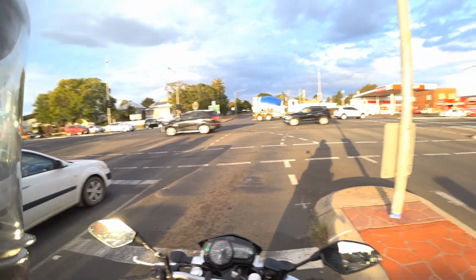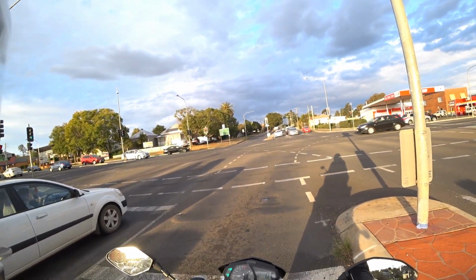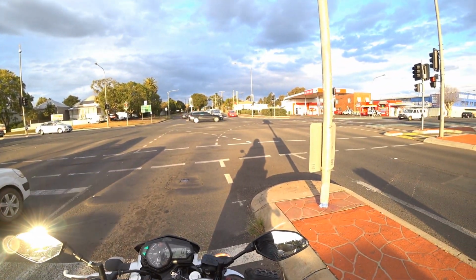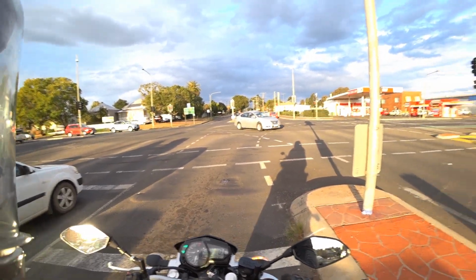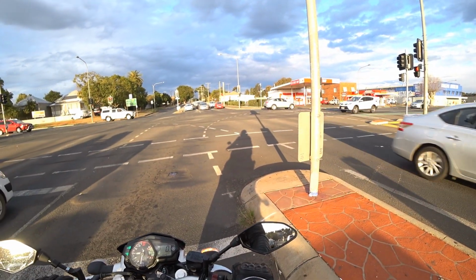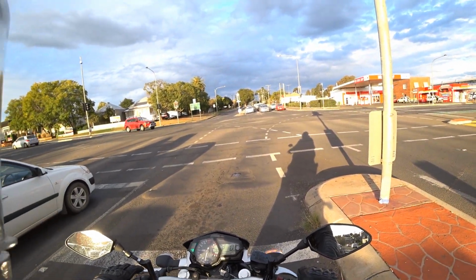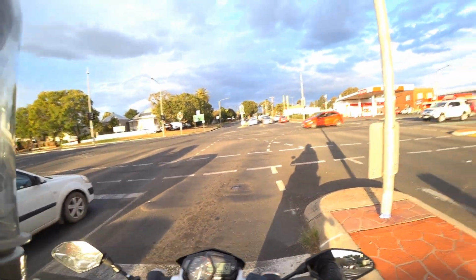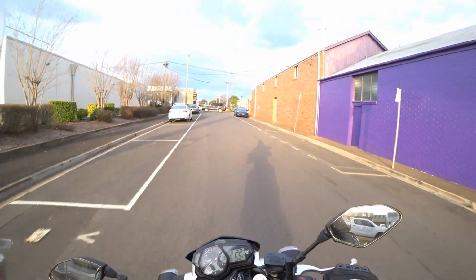Elite Motorcycles is probably the best motorcycle mechanic in Toowoomba. I got my motorcycle tyre changed there and they did a good job. And now I'm getting the service done. Everyone on Facebook rants about how good they are, so I'm definitely not going to be disappointed, I'm sure. And the fact that they've given me this loan bike is pretty cool as well. They didn't have to, but they have, out of the kindness of their own hearts. And I think that's pretty good service if you ask me.